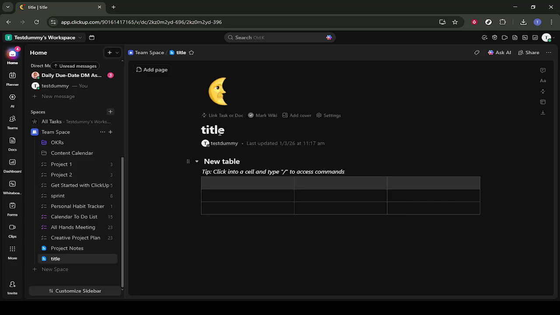Inside the task, you may see additional sections or nested items, such as subtasks or related links. If the PDF is associated with a particular sub-item, you might need to click on that title as well. Again, click the name of the subtask or document title to expand it. The key idea here is that anytime you want to see more detailed information, you'll usually do it by clicking the name or title.